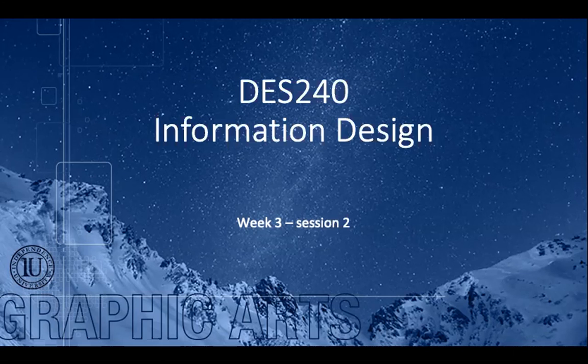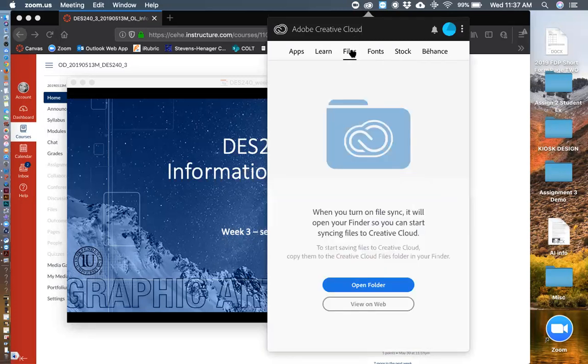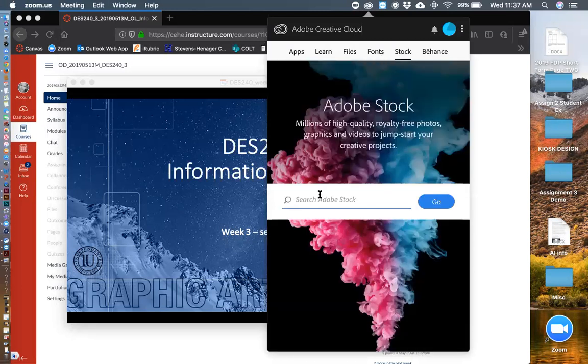So for our assignment, I was trying to find a stand-up kiosk. I'm not sure I spelled that right. Oh, okay, like a PSD mock-up. Don't forget, you also have free mock-ups through your Adobe Creative Cloud. Let's check this out. I'm going to share my desktop so you guys can see what I'm doing. So if you go up to your Adobe Creative Cloud, and I believe it's under Files, or no, I'm sorry, Stock. You can look up PSD mockups.